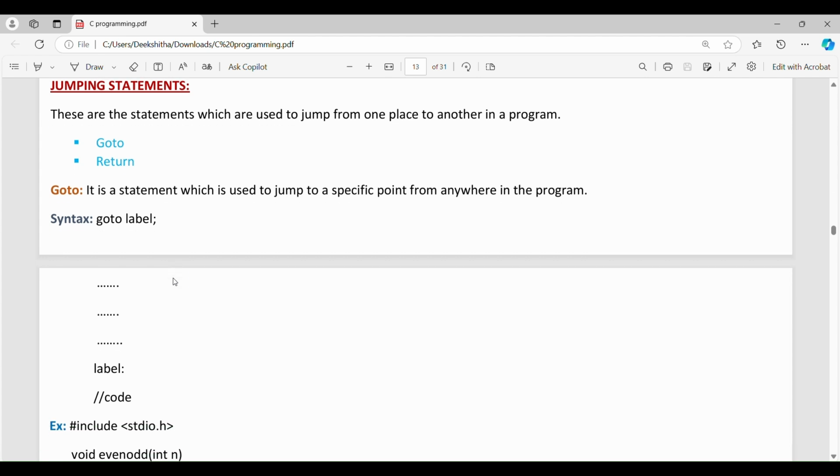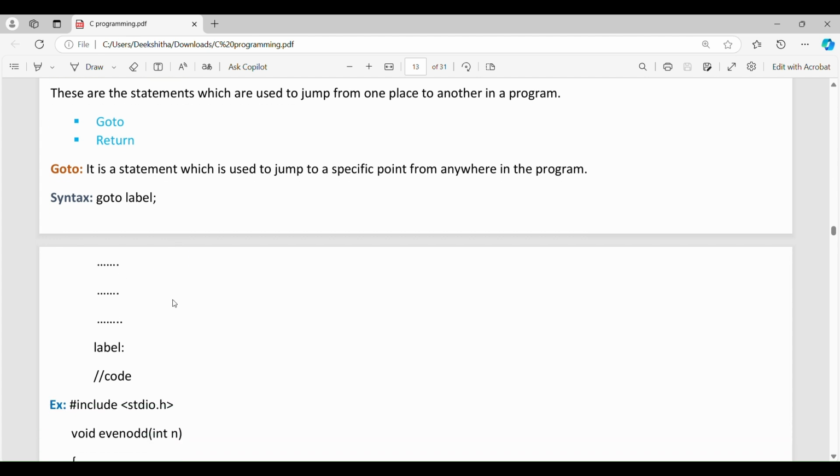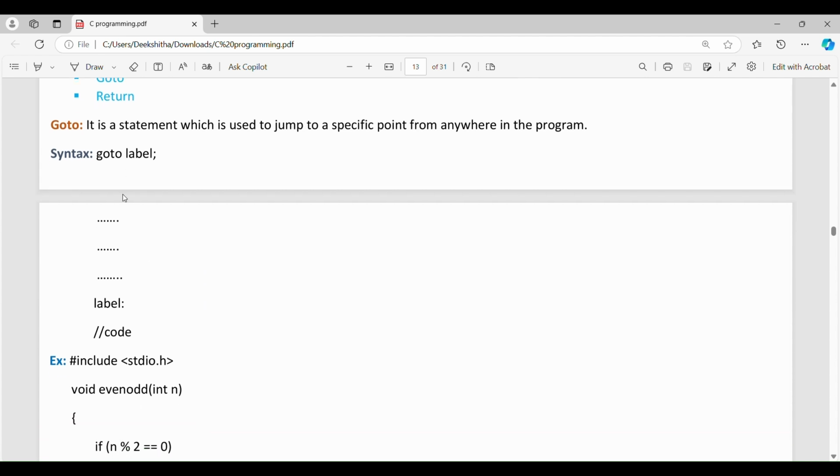There are some lines of code in between, and from here the control should be jumped here because here we have the label, and this is the code to be executed.